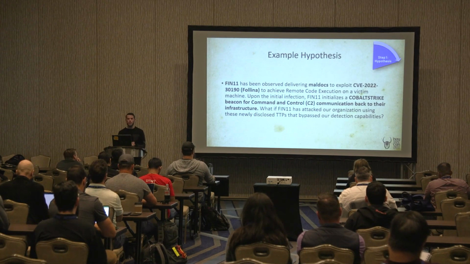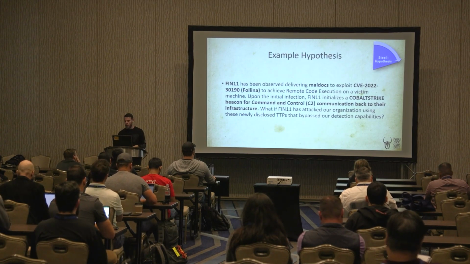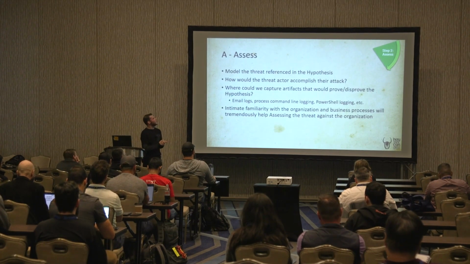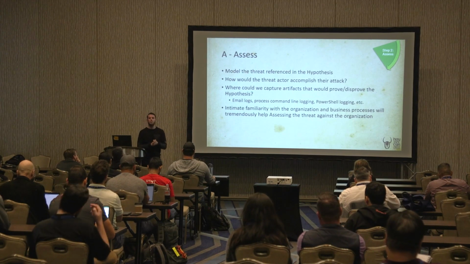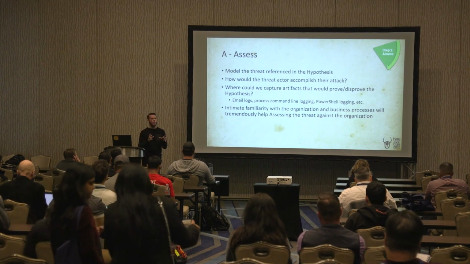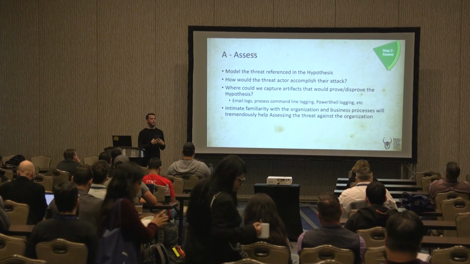So we have a lot of things that we can kind of derive during the next process, or the next phase rather, which is that assess phase. So the assess phase is pretty important. We're going to model that attack path against our organization and find opportunities where we can collect artifacts from.